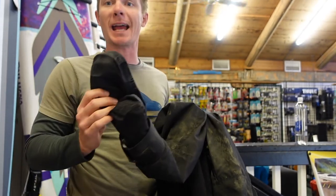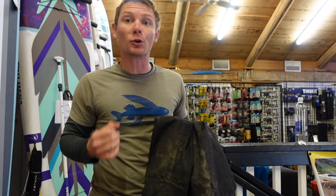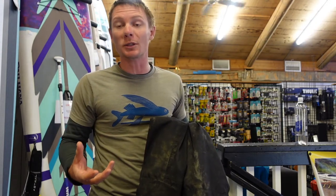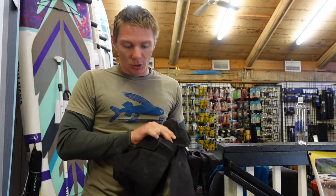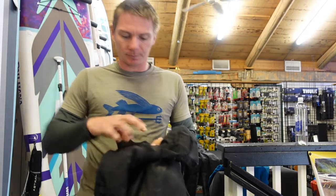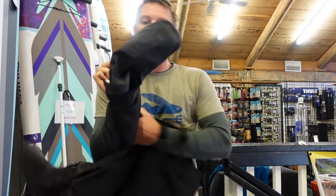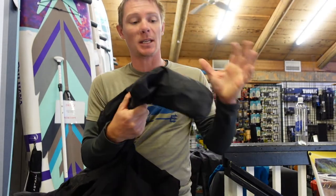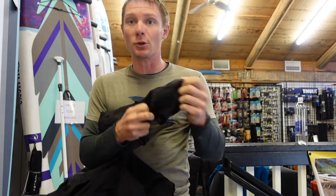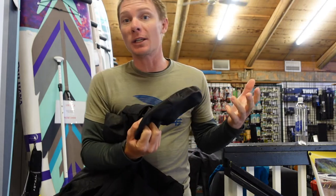If I'm going to be using these, whether it's kayaking or fishing, I'll usually do a pair of hiking socks — something quick dry so if they get a little damp or sweaty it's not going to get gross in there. If it gets really cold, I'm using wool socks. Going from the feet up, you do have a sealable cuff. Once you put your bootie over your boot, you can seal it to keep the sand out. Sand is a big thing that will deteriorate these — there's a lot of rubbing and you'll get small holes and start to get a slow leak.